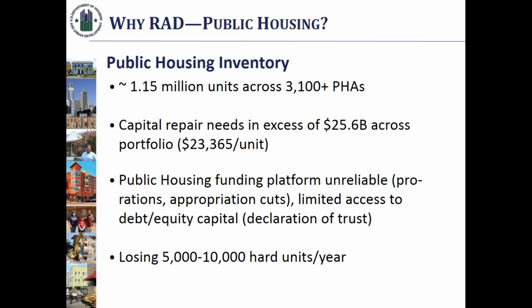What does public housing look like? Those of you who are familiar with the public housing inventory know there are some million-plus public housing units across 3,100 PHAs across the country. A housing authority may be a city, it could be a county, and in some states there are actually state housing authorities. So you get a mix of different public bodies, but all of those have one thing in common, which is they own the underlying real estate that the apartment complex is on.